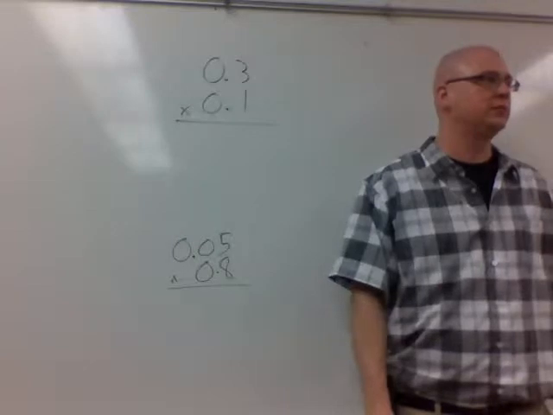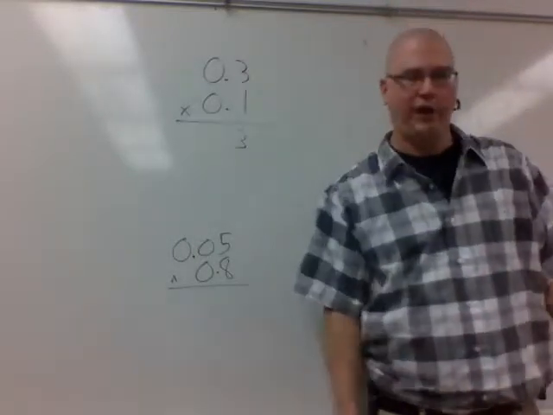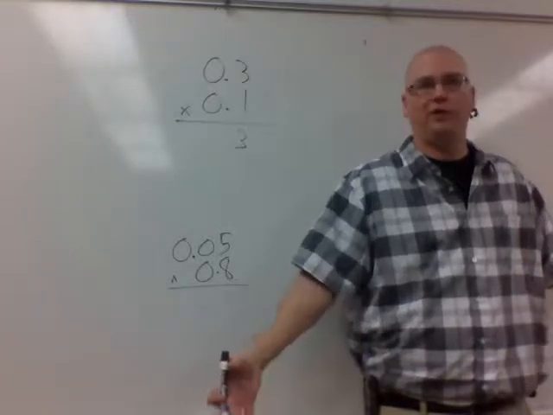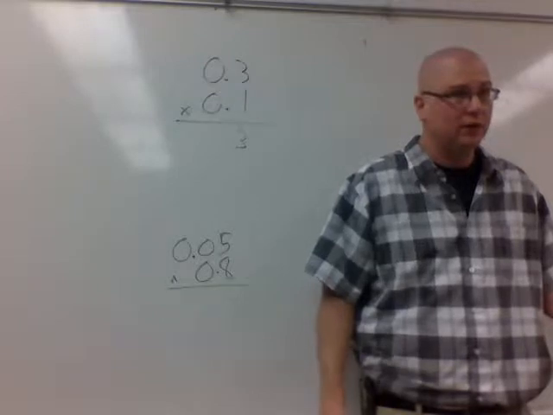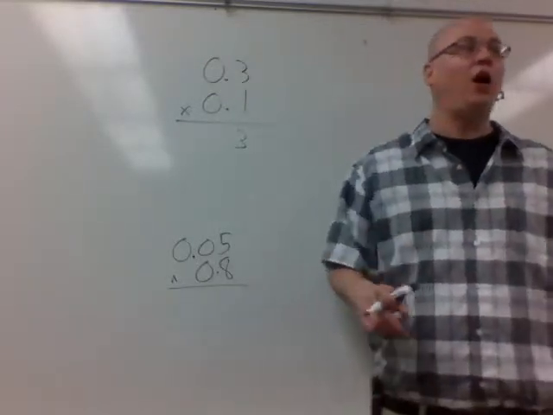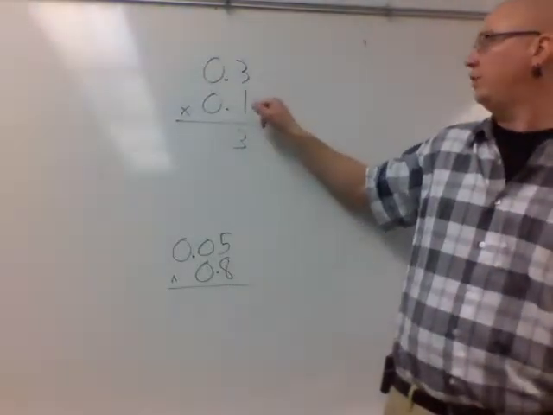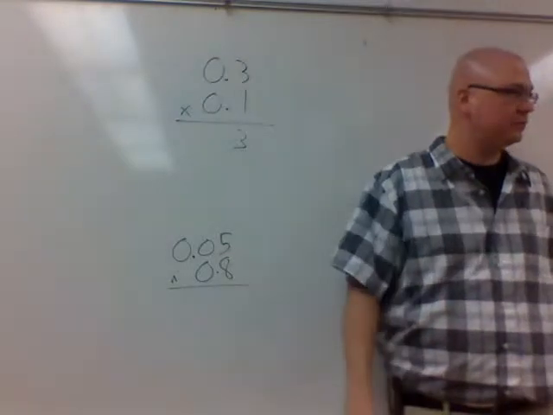What's 3 times 1? 3. No matter where 3 and 1 are located in place or value, it doesn't matter. 3 times 1 is never going to equal 64, is it? No. Always going to equal 3. Now our question is, we know our rule: how many decimal place values do we have in the question? Put that many in your answer. Correct?